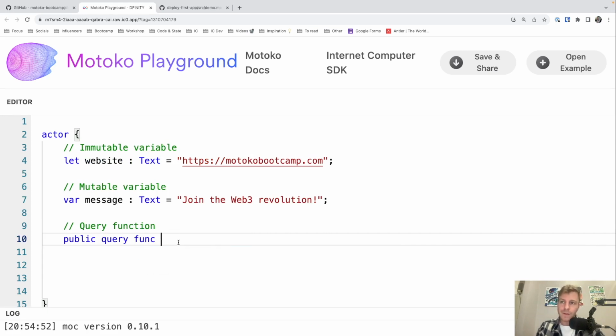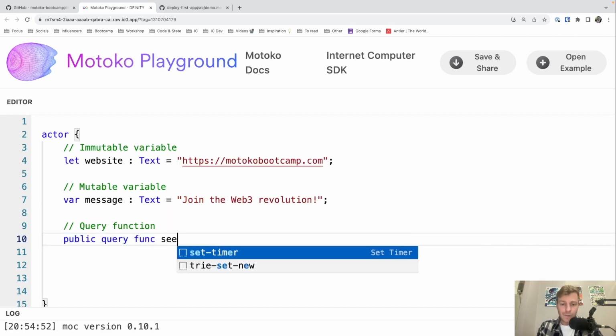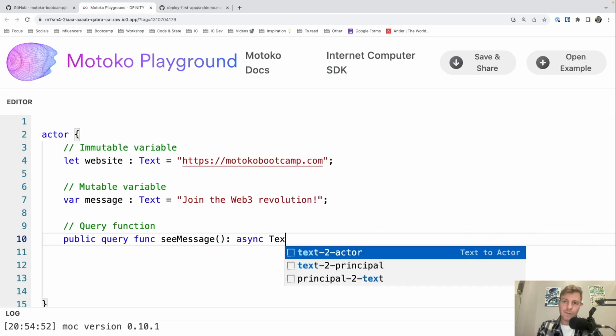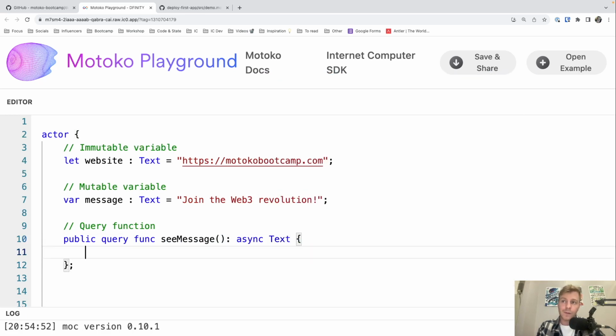Public query func, this is the syntax. Then we need the name of the function, seeMessage. We don't take any arguments; usually you would put arguments here, but we don't take any. And then you need to specify the return type of the value that we return. We want to return message, which is of type Text. So that would look like this: return message.